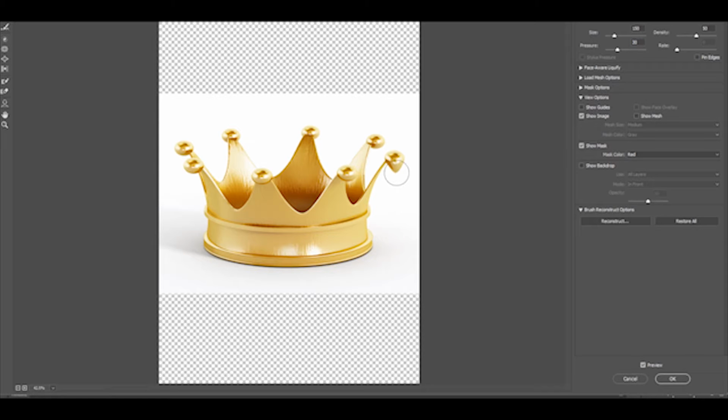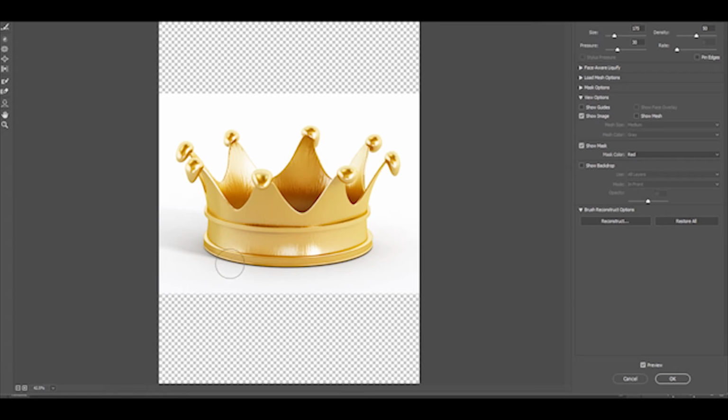So I can drag straight down to make things, you know, melt downward. I can go to the side to make it look like the object is losing some of its shape. I can do the same thing over here. Over here. Now, as you can see, I'm going pretty quick here. This isn't an exact quality of what I would put up for a book cover. I just want to show you guys how the tools work, and then you can play with them however you want. You could do wax, you could do people's faces. I mean, you can melt just about anything. It just depends on what genre and what type of a story you're shooting for.